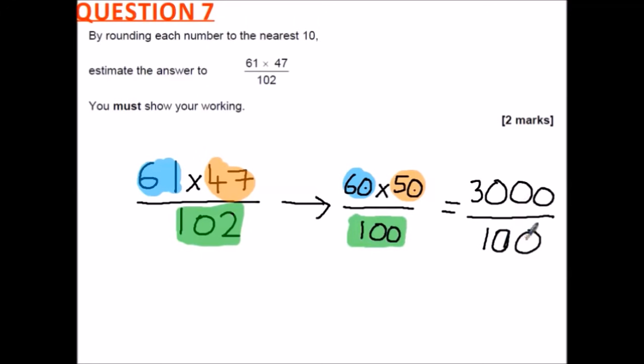Now, you've got 2 zeros at the bottom, 2 zeros at the top, so a bit of a shortcut way of doing this one would be to cancel the zeros at the top and the bottom. You can cancel 2, top and bottom. What we'd end up then with would be 30 over 1. Now a fraction can be read as the top number divided by the bottom. 30 divided by 1 is just 30. And so that's the question done with the working shown. 30 is your final answer.